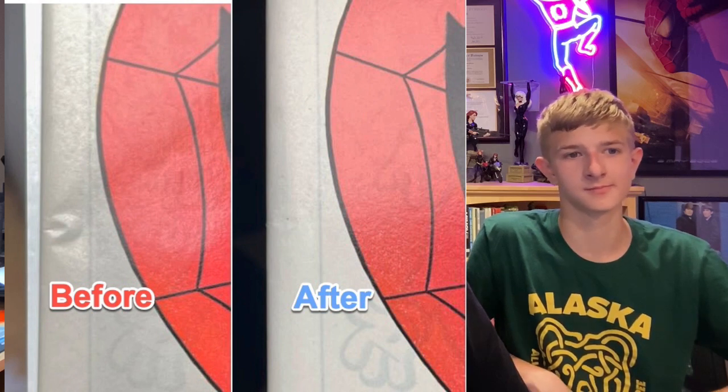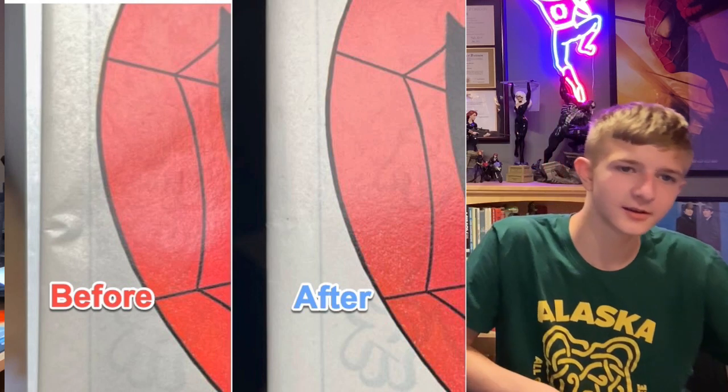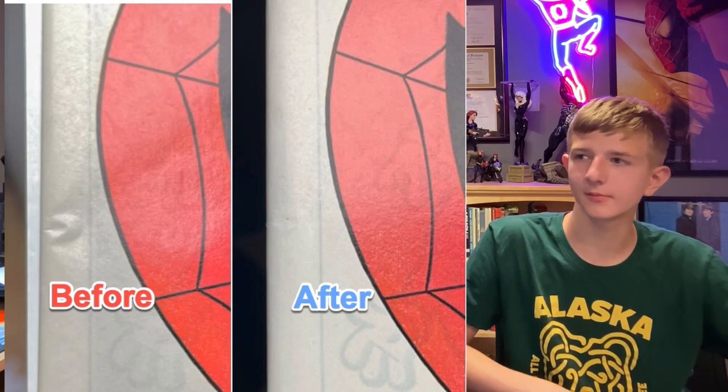This book I didn't use a ton of silicone paper on the inside of the sheets because it was a newer book. Nolan, is this a good method? I can't even see it in the after picture — it looks perfect. Did you learn anything today? Do you think you can do this by yourself? I think I can do this by myself. He's a good kid. If you have the right equipment it's easy to do. Check the description for links to the products we sell. We hope this video helped you out — we saved a great book I've had since I was a teenager and got to work with my son. Take care, bye!